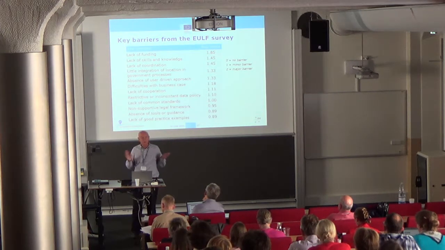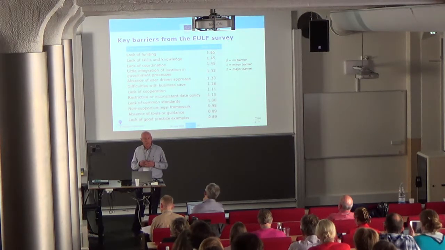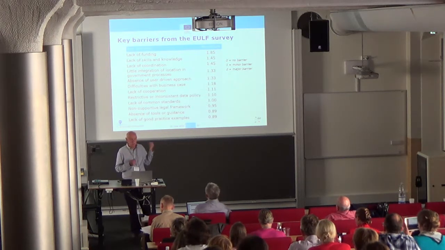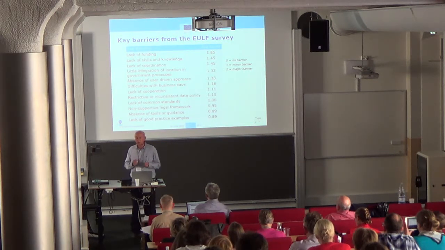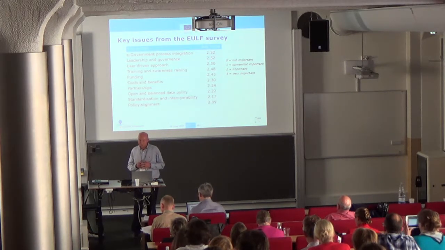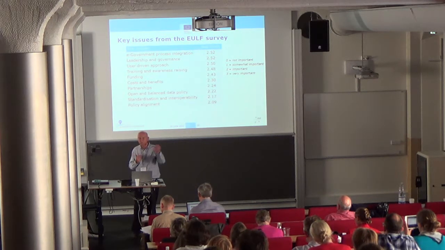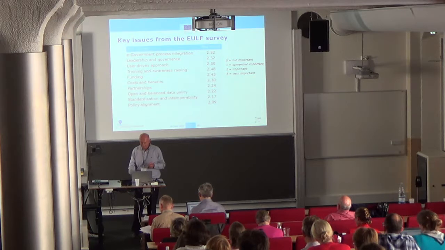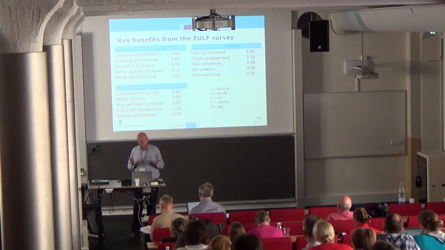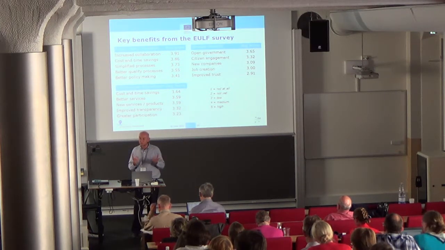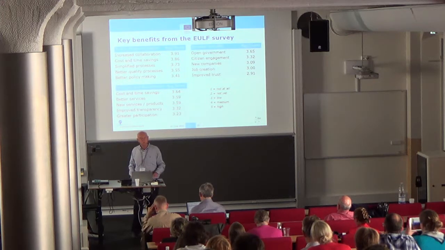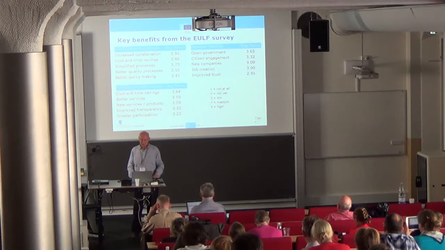We learnt from the survey that there are a number of important barriers in realising the potential of location information in e-government. These are some of the problems that we've got to tackle, some of the barriers that we should aim to remove. We got confirmation on various issues that need to be focused on, and we built that into our work on the focus areas. We also identified various benefits that might come from getting things right. So that gives us some ammunition to say, yes, there are some opportunities here. So how do we grasp those opportunities?